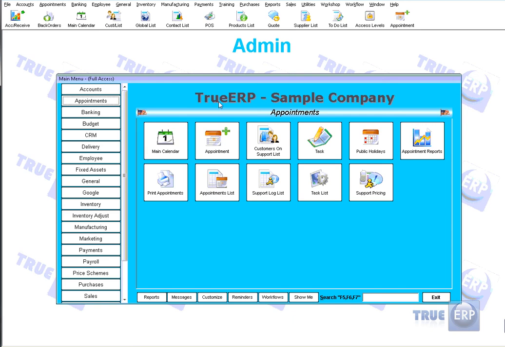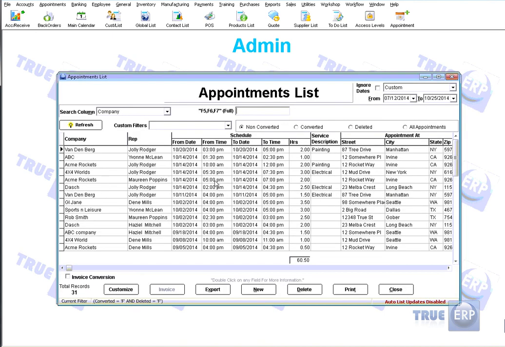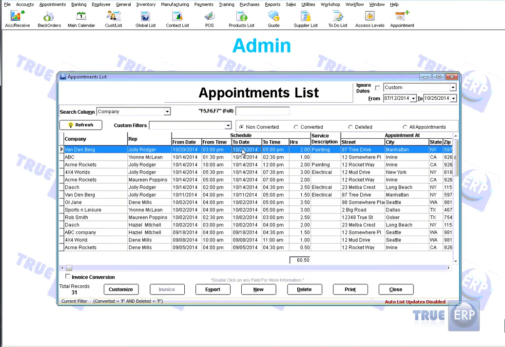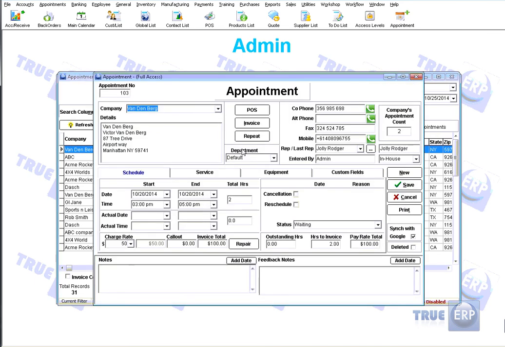Now the beauty of looking at the main calendar and the appointments list is, if we pop open this appointments list and double click on the appointment, and the service employee went ahead and saw Mr. Vandenberg, you can from this page click repair.